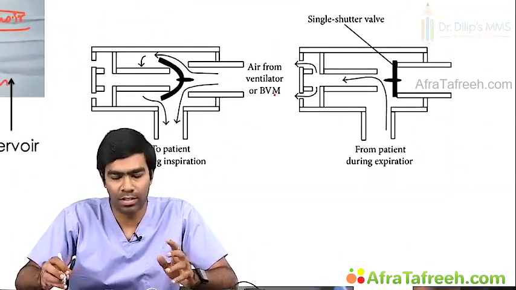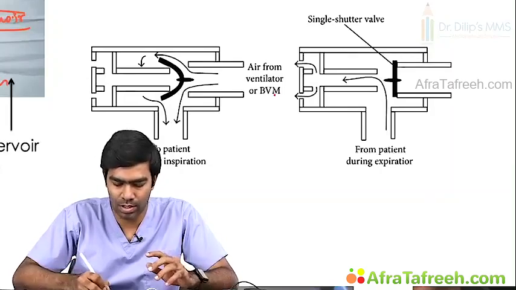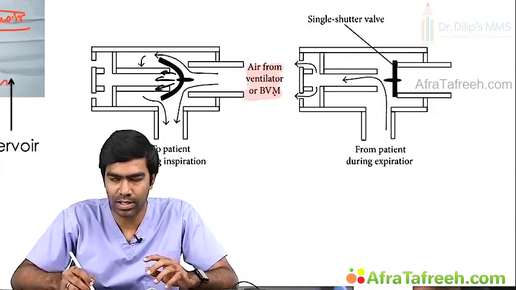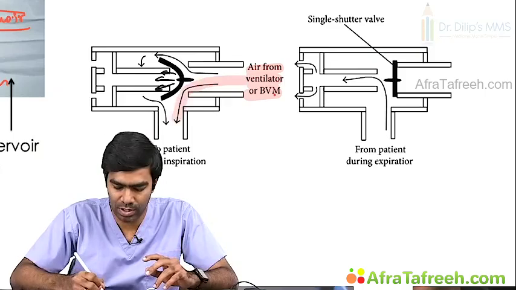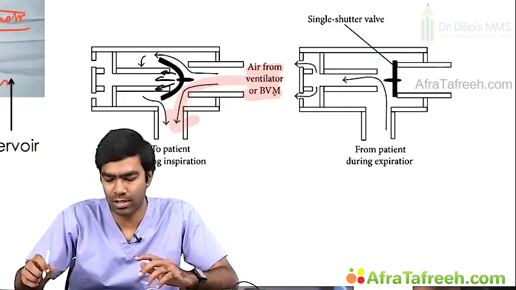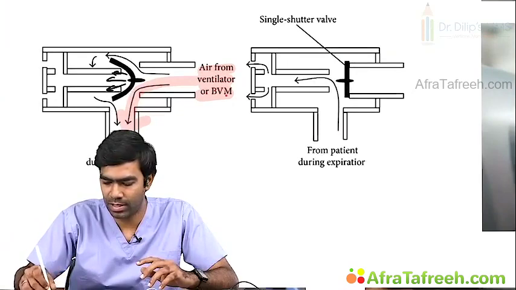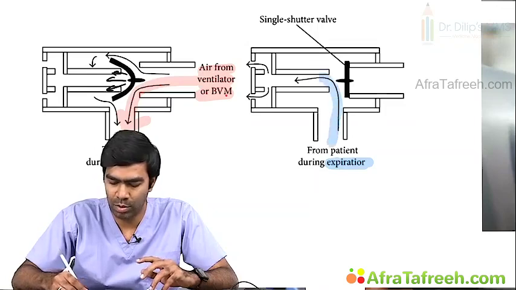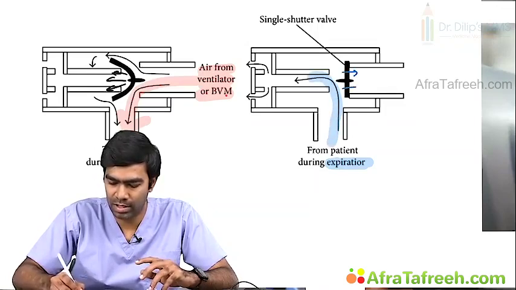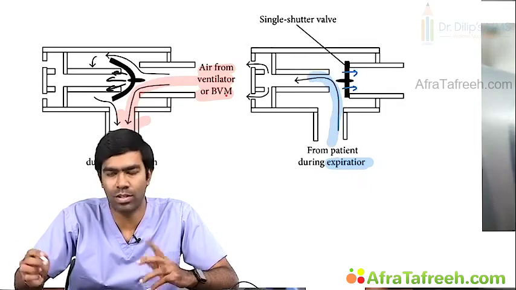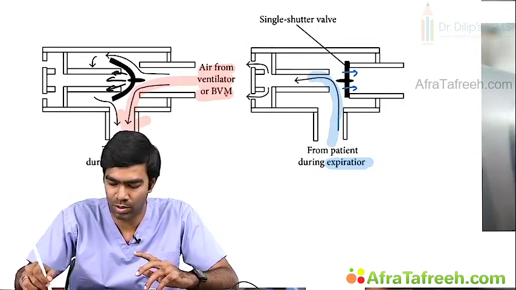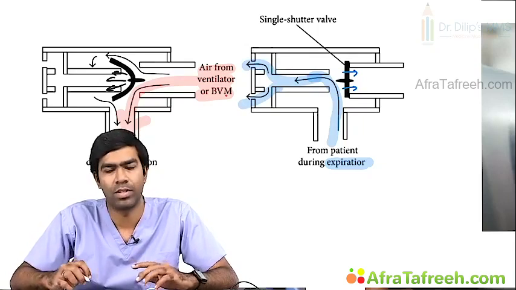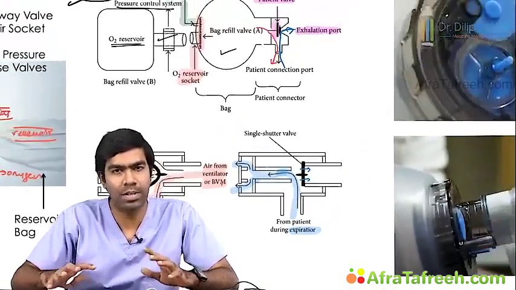So whenever you compress it, it's a one-way valve. It goes and occludes the expiratory ports, and make sure when you are compressing the self-inflation bag, the air only moves towards the patient. Similarly, when the patient is doing expiration, when the patient is exhaling gases, it will push the valve to the other side so that the gases don't move into the self-inflation bag again, so that it goes out through the expiration ports. Clear? So that's the idea. So this is how a valve works. So anyway, this is the principle of how an Ambu works.